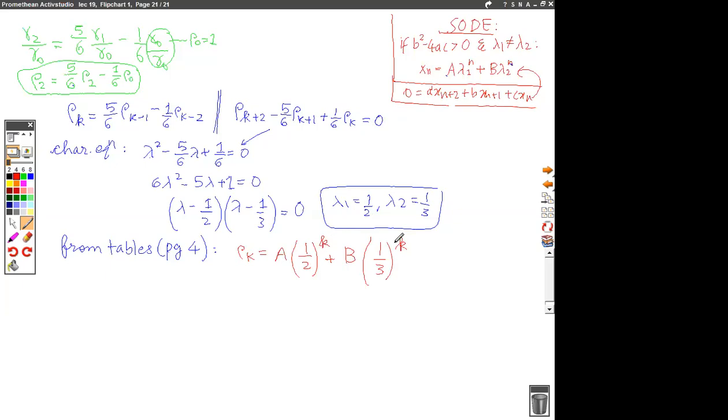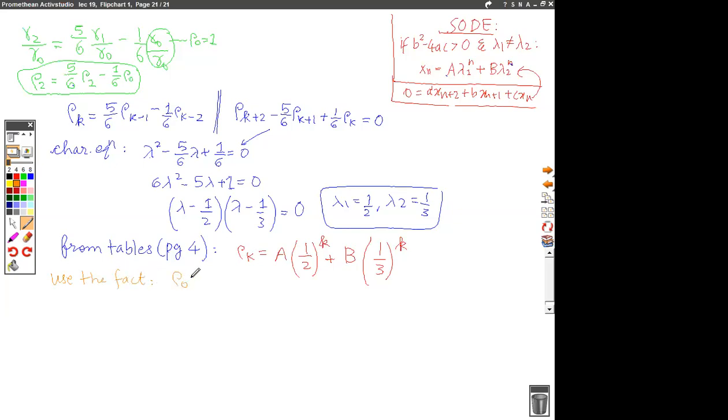Okay, so now we know that a and b are just constants, and we have rho k in terms of k only. So the only thing that we have to do now is figure out the values for a and b. So what do you think I can do to figure out the values for a and b? Anyone? K is 0, that time rho k is 1. Exactly right.